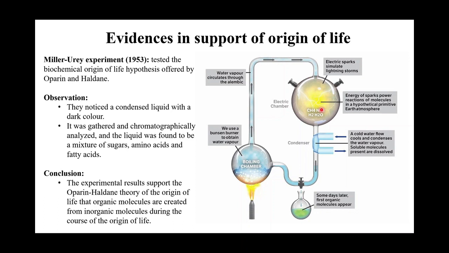And again you have these conditions coming, that there is a cyclical flow of increase in temperature and then reduction in temperature. And again the temperature went down, and then they found that all these processes which were going on during the experiment gave rise to the first organic molecule. An organic molecule is the constituent of all living organisms, and what they found here was amino acids and proteins and fats, and this is what makes up the body of the organisms. So very beautifully they demonstrated how life came to be on Earth.